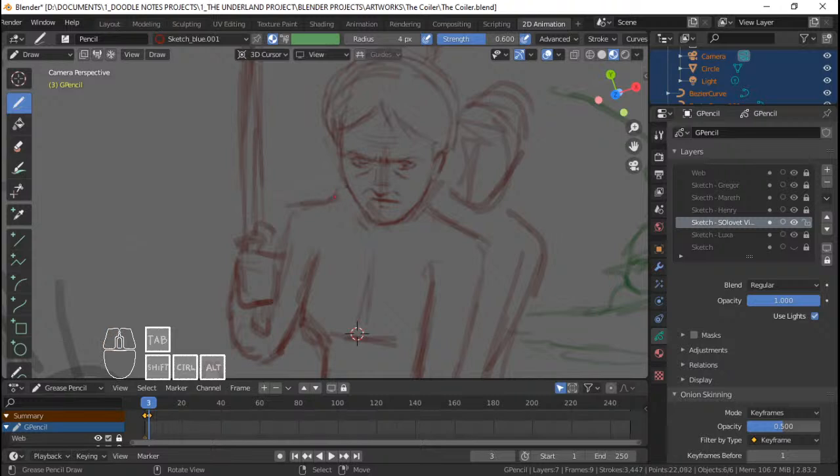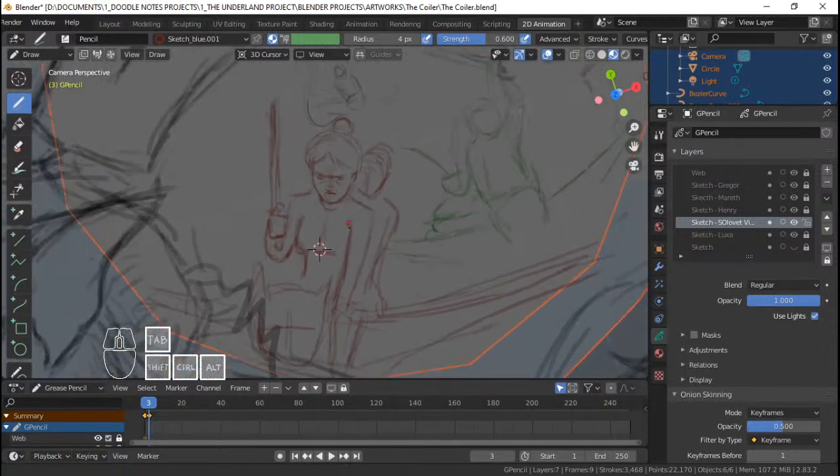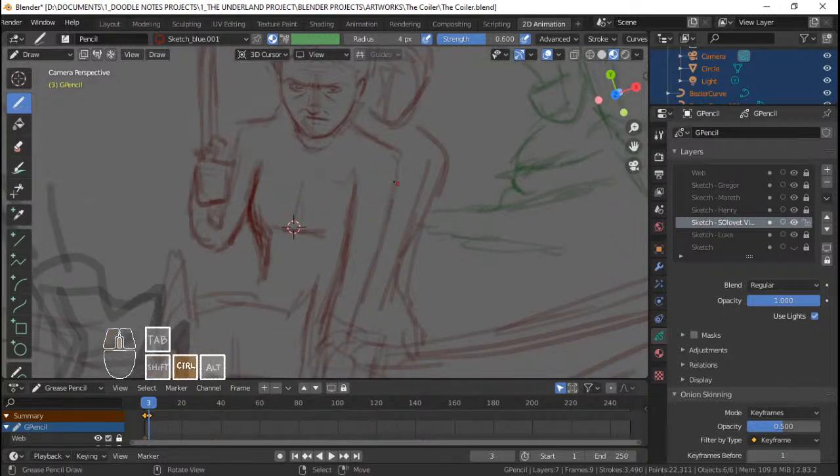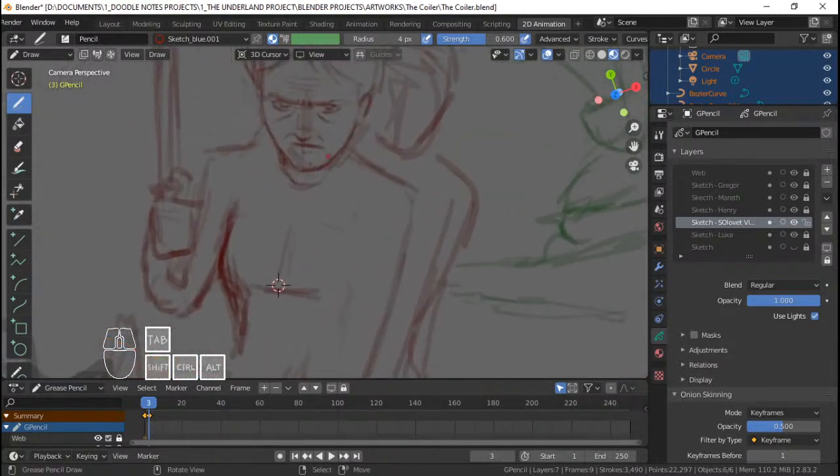So this is the first time I've drawn Solivet, by the way. And I'm not sure how she dresses. Maybe like this. Looks like Nanny McPhee. Okay, I'm gonna give her an armor of sorts here. Maybe like that. No. Here we go. Solivet should dress like a warrior, because she's the leader of the warriors. In the Underland, she's the general or something.